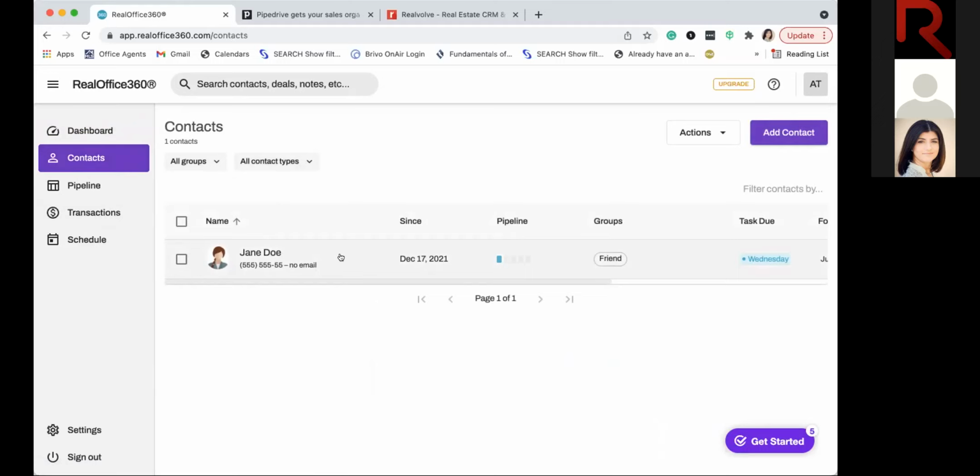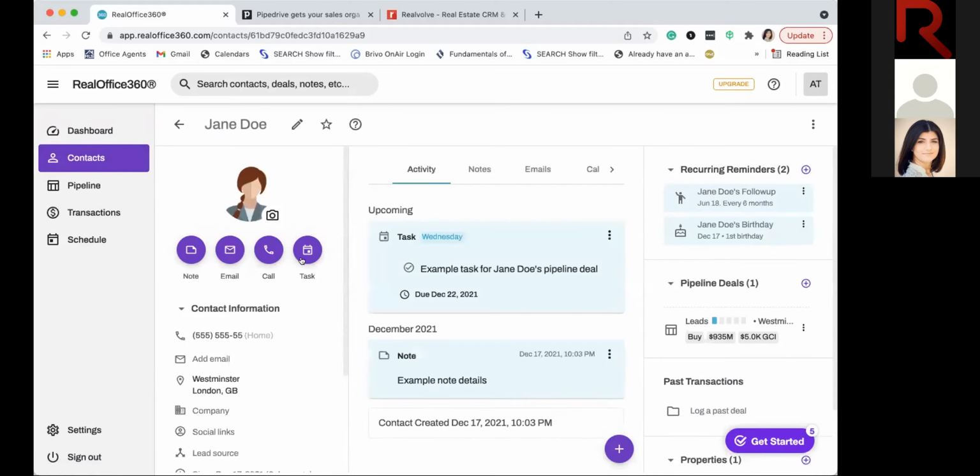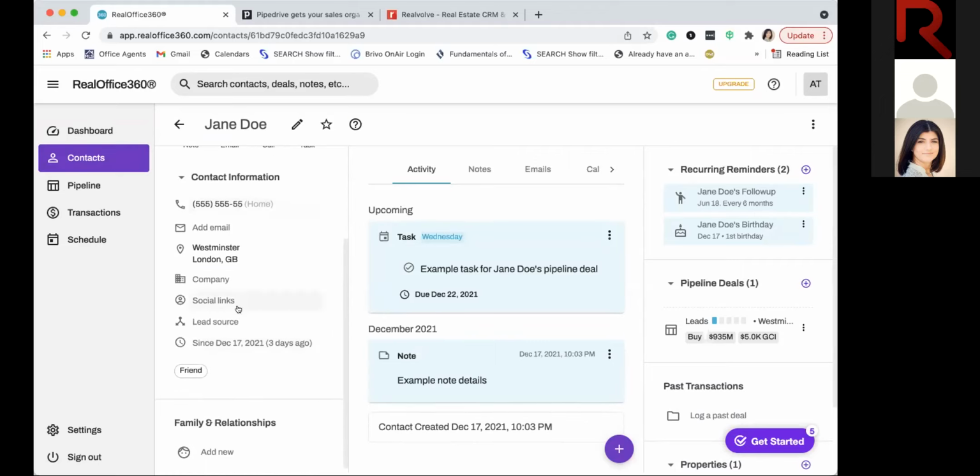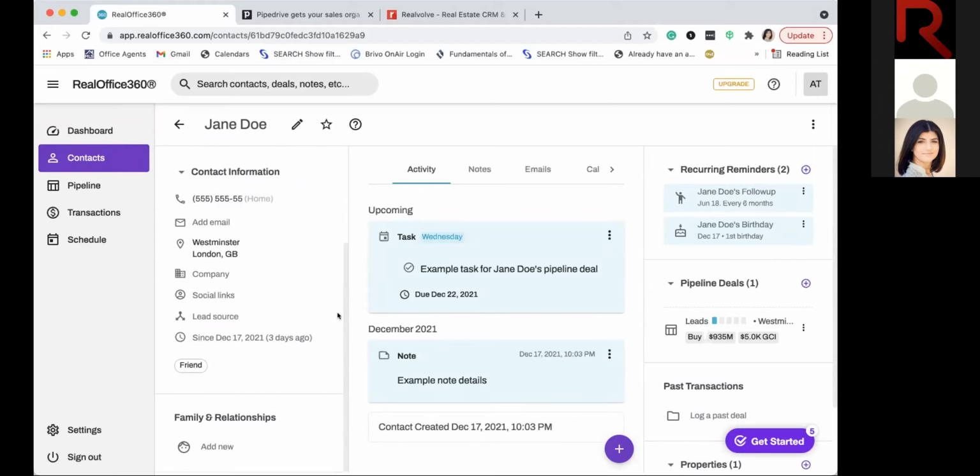So this is an example, Jane Doe. When I signed up, she was already on here. You could add their photo in here, notes, their email, the calls you make, the tasks that you have for them, basically their contact information. And then you could specify it's a friend of yours, any family that they might have or relationships they're in.